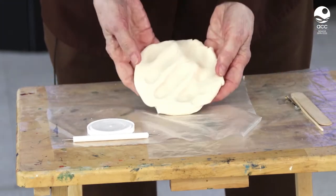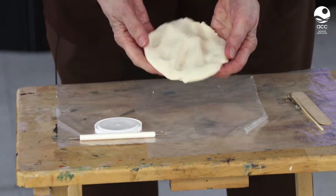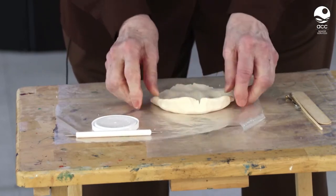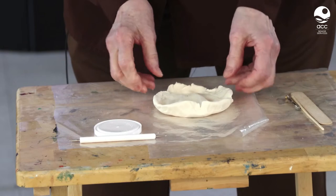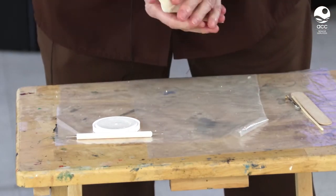Four fingers, whatever. Better than nothing. Oh, that's good. A little tray of my fingers, and you just kind of turn it up at the end. No, that's dumb. Okay. Imprint. Okay. Well, see, there's a lot of things you can do with this Play-Doh.